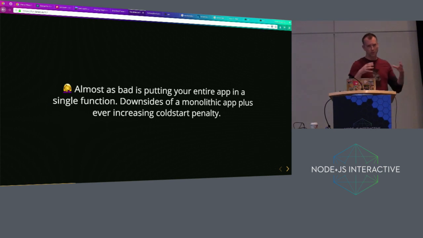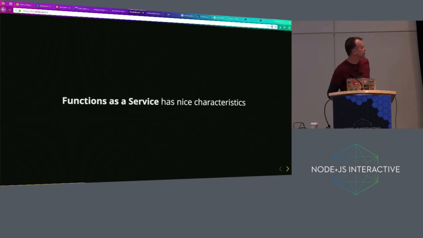So if you are building a monolithic function or a monolithic app, it grows with time. And as it grows, it gets bigger. And as it gets bigger, it takes longer to deploy, and it takes longer for the cold start to start up. And so it just gets worse and worse and worse with time. So this is an anti-pattern in the serverless world. And it's a big ask, because we're talking about changing the core abstraction of our app. But as a benefit, we get resiliency and speed.